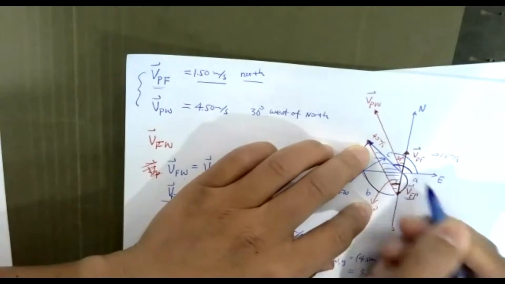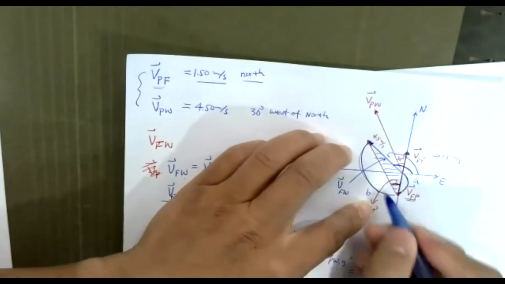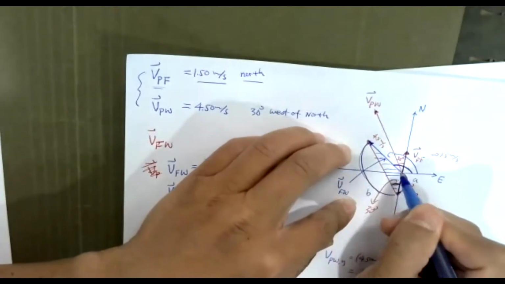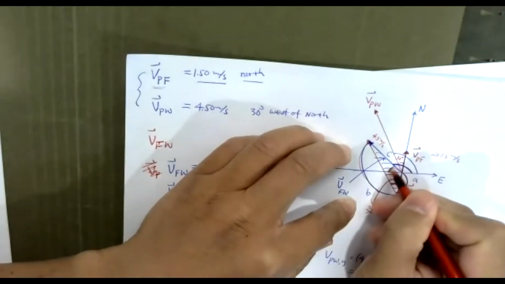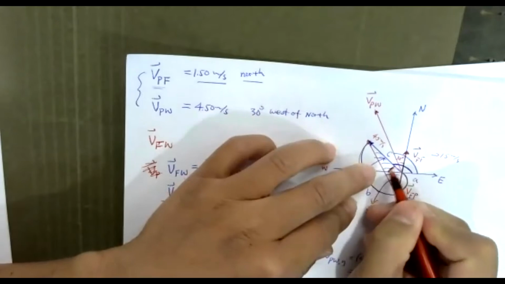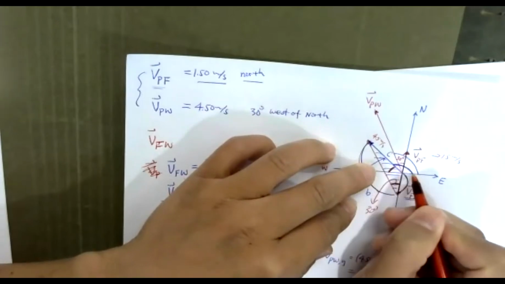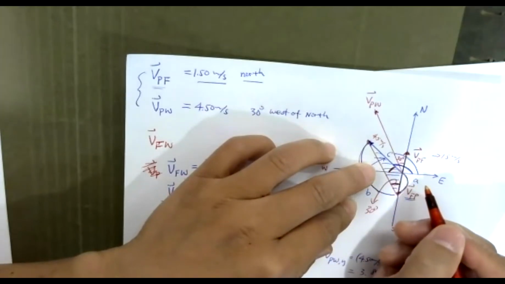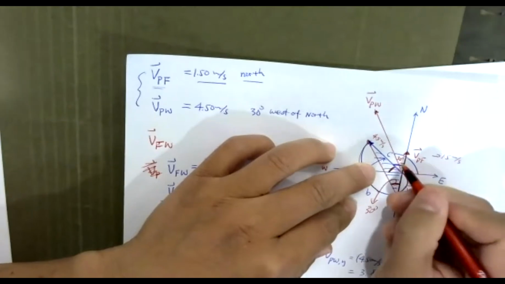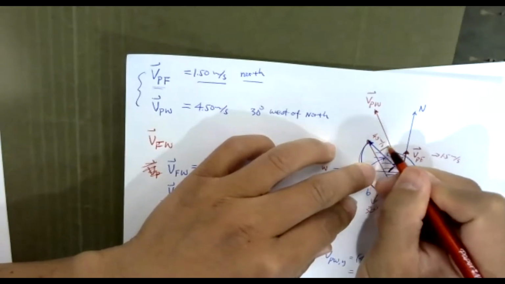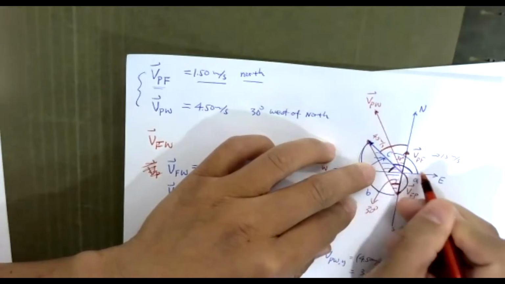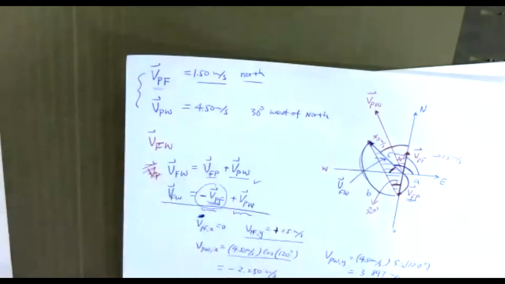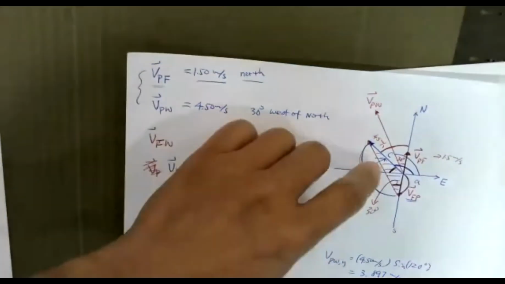If we are looking for this angle, we probably need to know this angle here, from here to there. Then we can do 180 minus this angle to get that one, okay? Or if we can find this angle from here to here, then we can do this angle plus 90, okay? So either way, we will be able to figure that out.